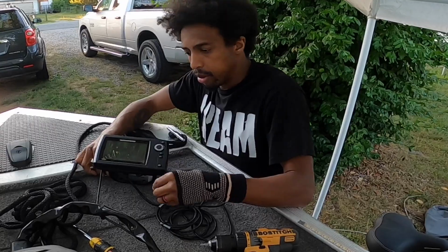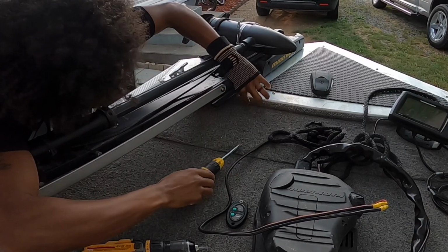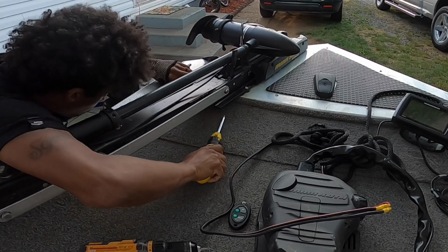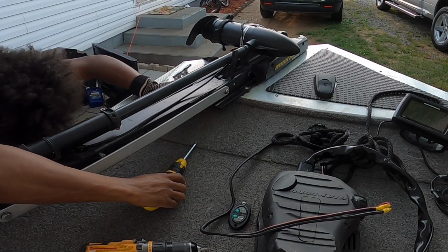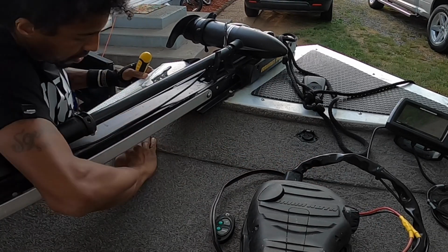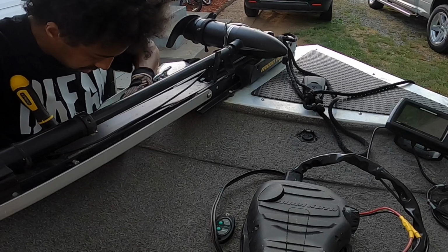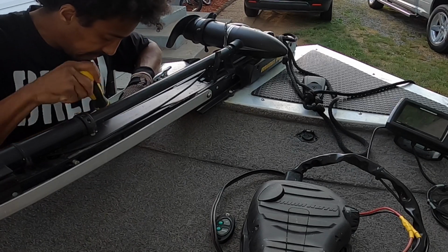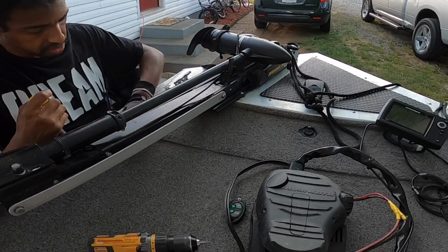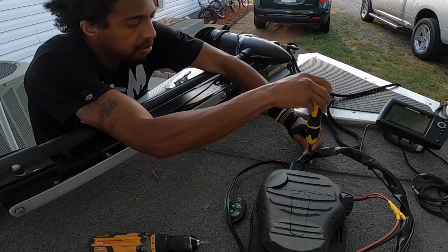I don't think all of those are in on my boat though, so I'm going to try to get this out with what I have. Like I say, you just have to feel in here. Feels like I got another screw. It's supposed to be right there. There ain't no screw there. There's screws there, and then I believe there's screws down here in the bottom as well. That's why it didn't come up as easily when I tried to pull it.